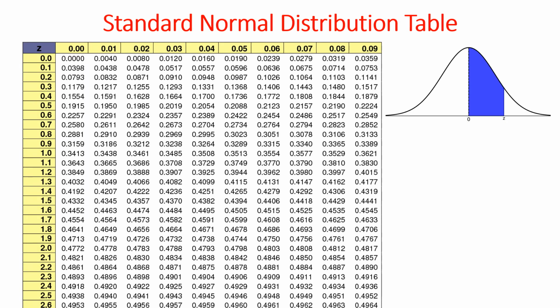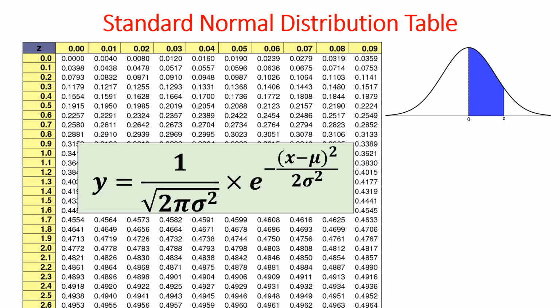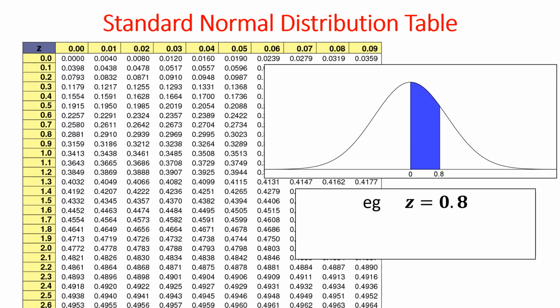All right, now we come to our tables. These are called standard normal distribution tables, and you'll get given one on your formula sheet. Let's show you how we read them. This is the formula, by the way, that calculates from your graphics calculator and used to determine them. You don't have to remember this. All right, let's go through some examples.